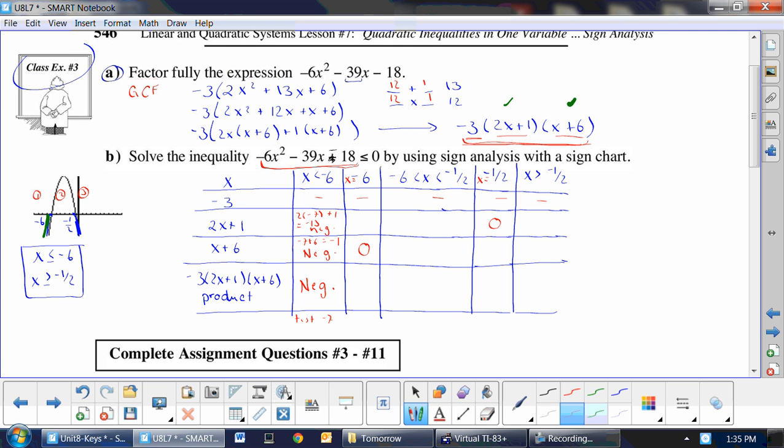Okay, so we go 2 times -6 plus 1 gives us -12 plus 1, so it's a negative. So we have a negative multiplied by a negative multiplied by 0. So we know wherever we have 0 as one of our answers, here and here, the result is going to be 0, exactly. All the rest are 0. This part here.